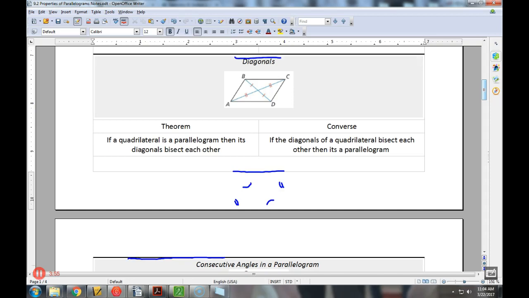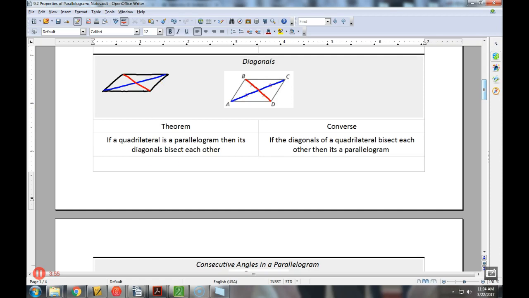Diagonals, there's a feature about the diagonals here. In a parallelogram, a diagonal would be cutting across. I'm going to draw a blue diagonal, and then a red diagonal. Now these diagonals are not the same length. The blue one is definitely longer than the red one, and I could really exaggerate this if I drew a parallelogram with a really strong slant to it. So the diagonals are not equal.